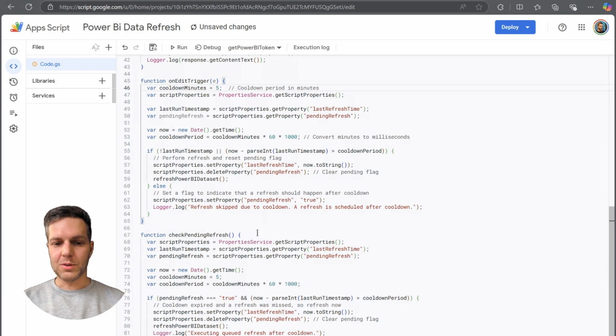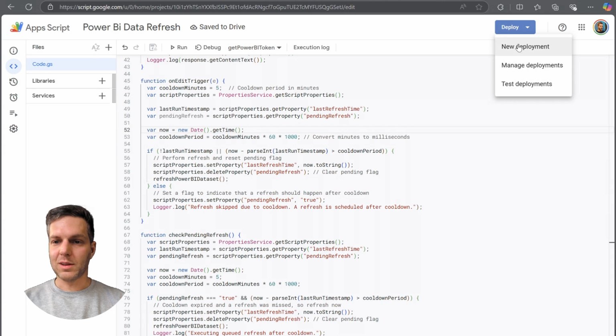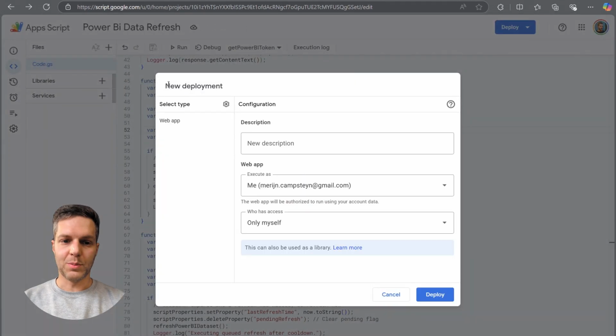But what I also need to make sure is that when there are new changes within that cooldown period, I still want to get them in my Power BI refresh at some point. So it's also going to keep track if there are new changes, and when my cooldown period has passed, it will then trigger a new refresh. I'm gonna save this project to my drive and then deploy it, do a new deployment.